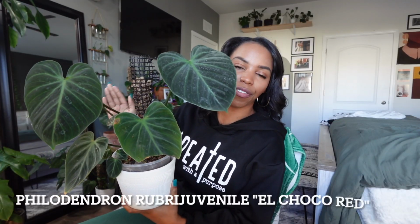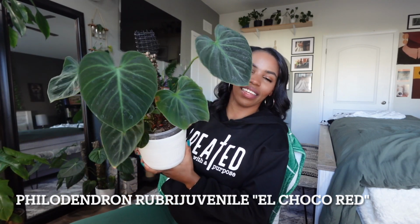And then you've got your velvety philodendrons like this El Choco Red or Rubrijuvenile. I'm still calling it El Choco Red. This one is definitely on my top 5 favorite plants ever. So these want some good humidity. They don't do well in direct sunlight or it will scorch the leaves. They don't want to be under or over watered. I know it sounds like a lot, but it's really not.